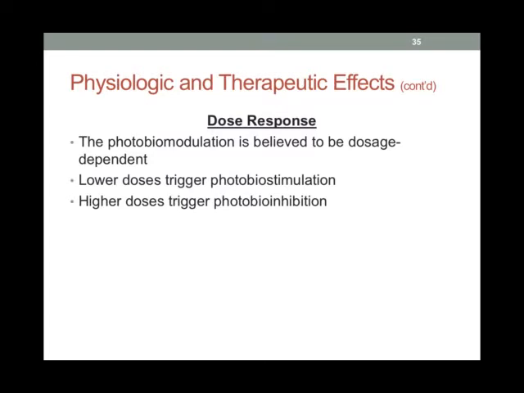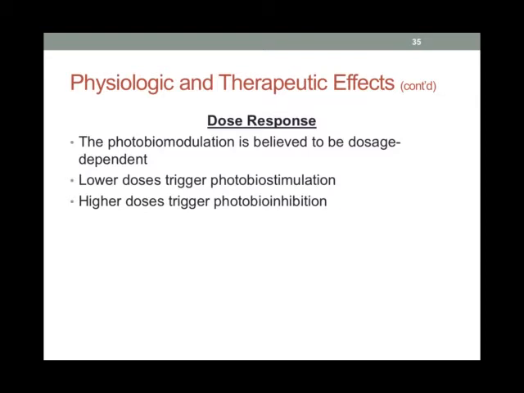Okay, and there's believed to be a dose response in that lower doses of laser energy going into the tissues trigger biostimulation, and higher doses trigger photobioinhibition. So when we're going to be applying the laser to tissues, it's really important that we try to respect the dose level that we want. Okay, and we're going to talk a lot about dose level.